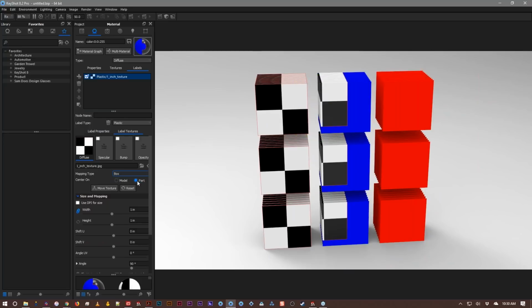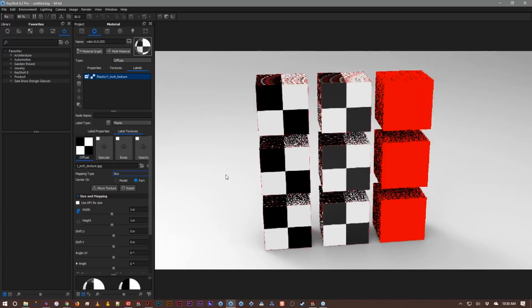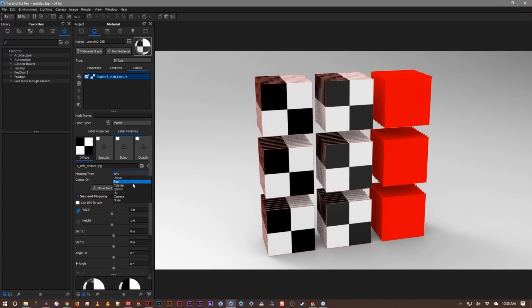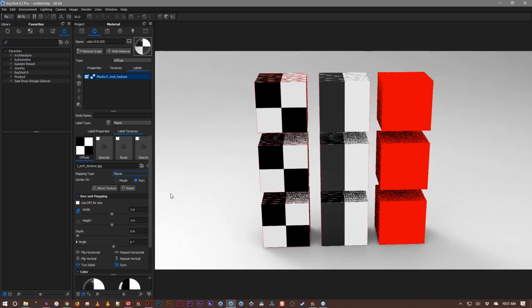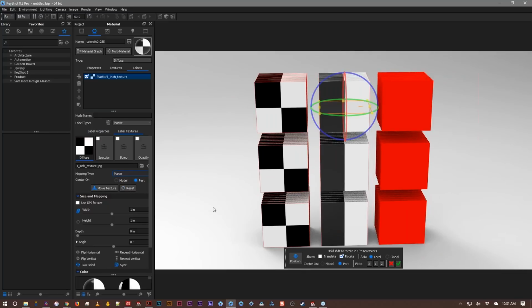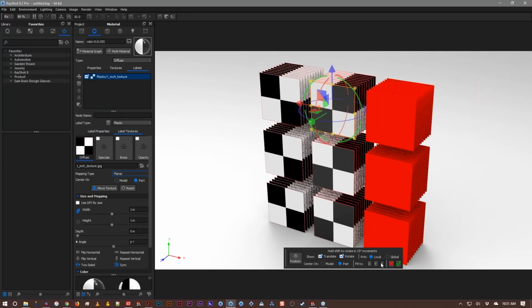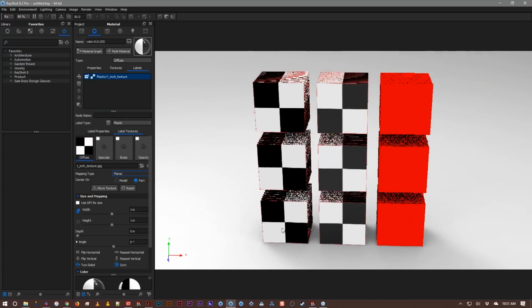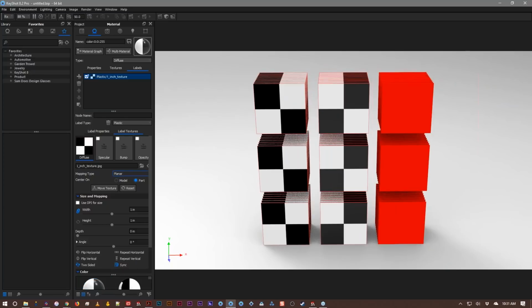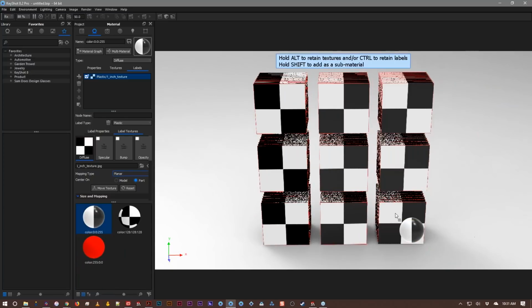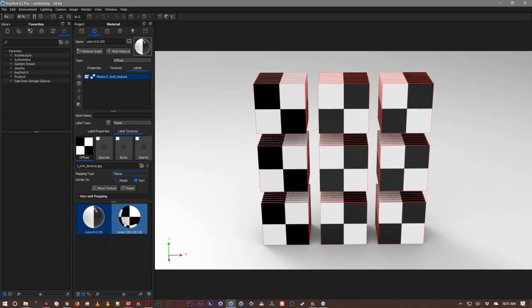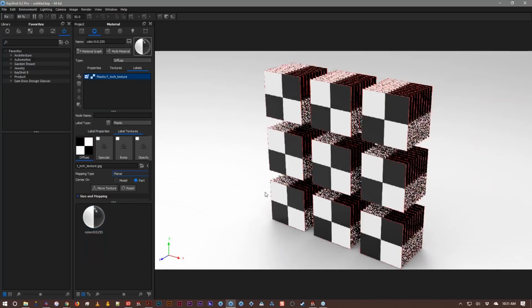So if we're using box map, you should be able to just click reset and it's good to go. If you're using planar, you may need to adjust the texture a little bit. So I can show my coordinate legend, see that I want to fit that to the Z axis, and there we go. And then we can just drag and drop that or link those so they're all the same.